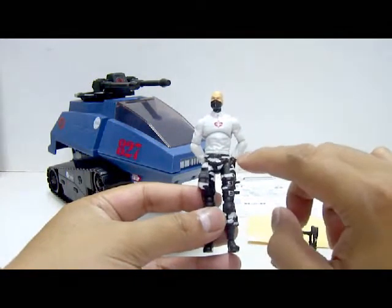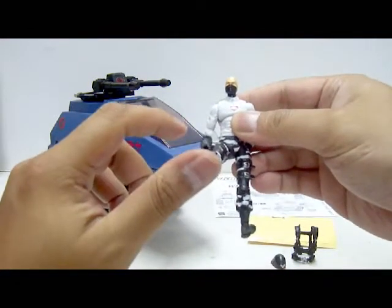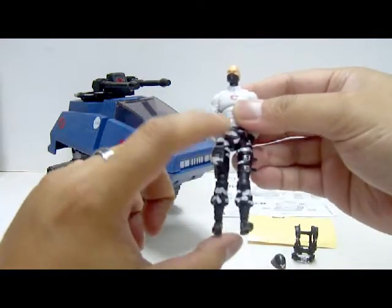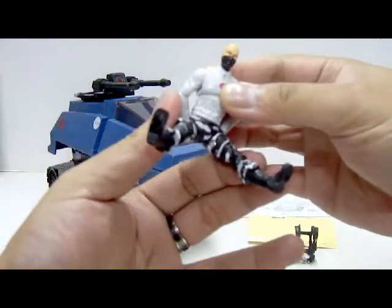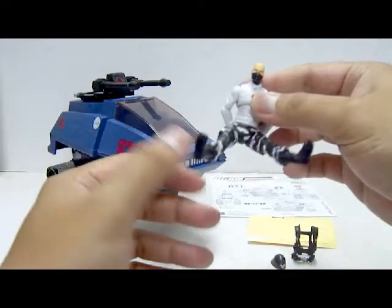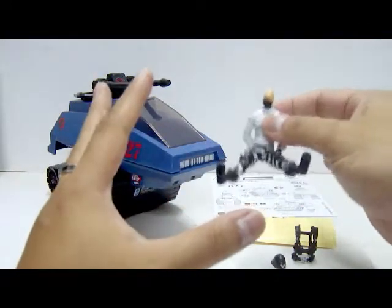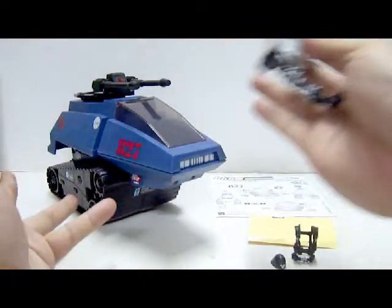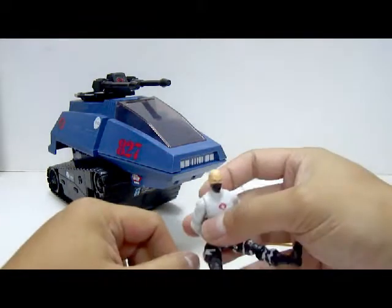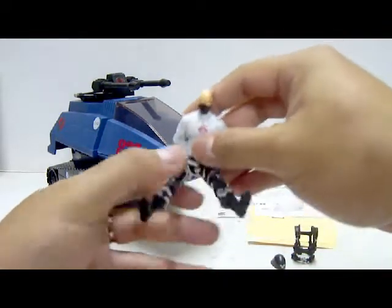Now for the crotch area, the hip joints here, the legs can move forward, but the cuts in the crotch area are not deep enough. So when you move the legs forward, it tends to spread the legs pretty wide. And that's a problem with this figure because you have a hard time trying to place this figure inside the cockpit of the Cobra H.I.S.S. tank, unless you really push the figure all the way in.